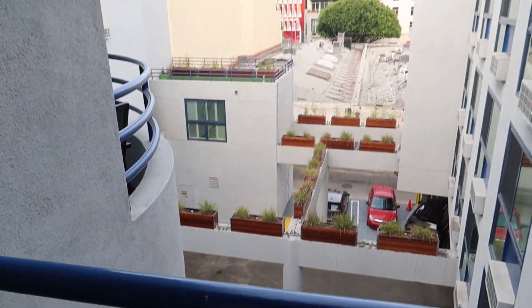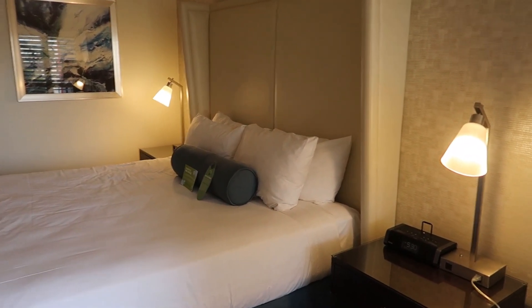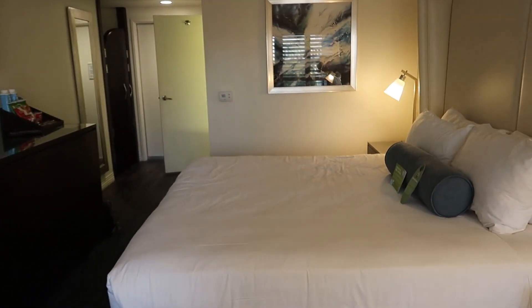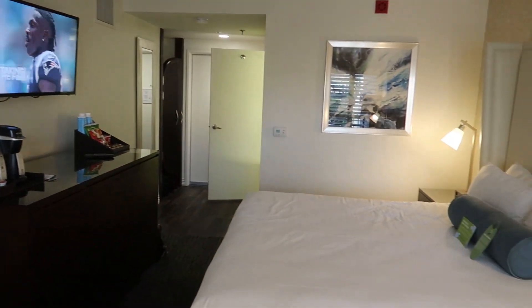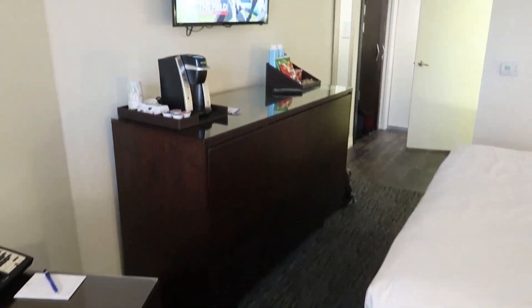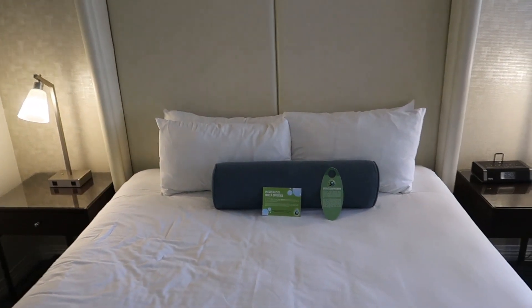The valet parking is right at the bottom. We paid $770 for two nights — it's quite pricey, but it's in a prime location right on the front of Santa Monica, right by Santa Monica Pier, so you can't beat it for location. And there you have it — Ocean View Hotel, courtyard king, Santa Monica, California. Check it out!